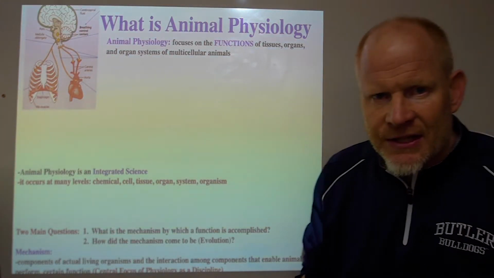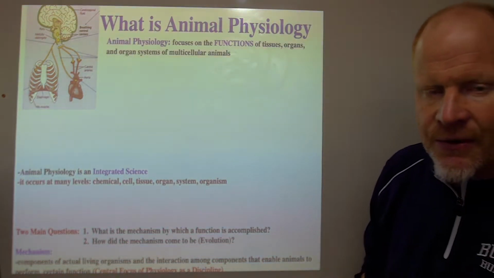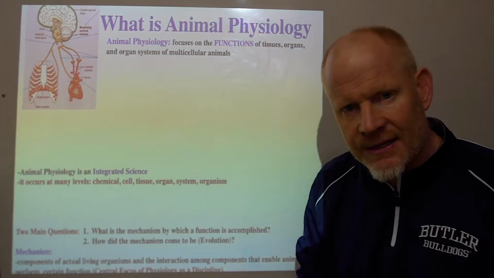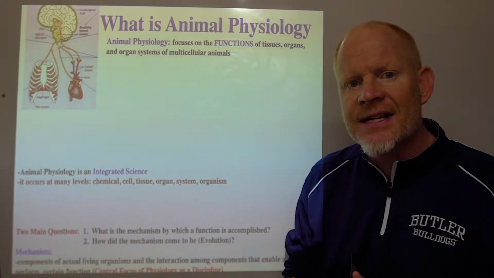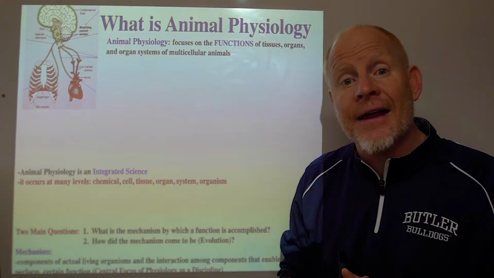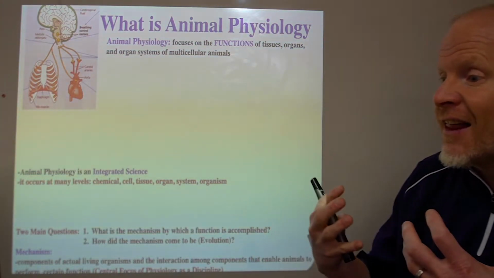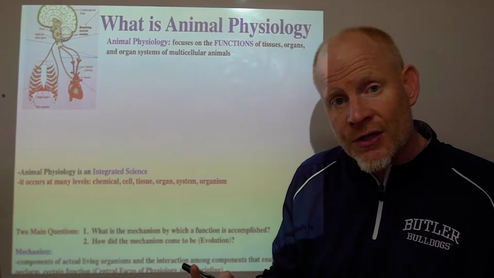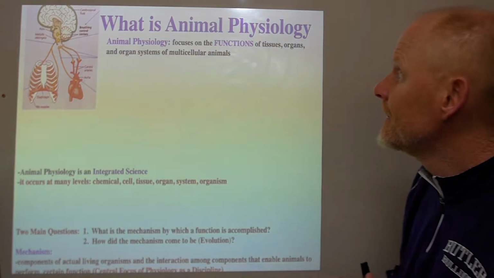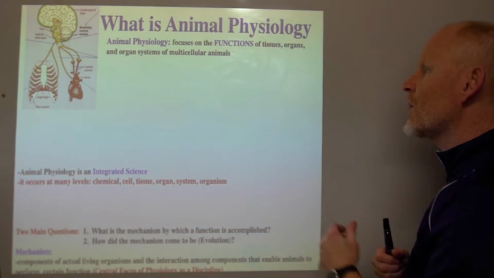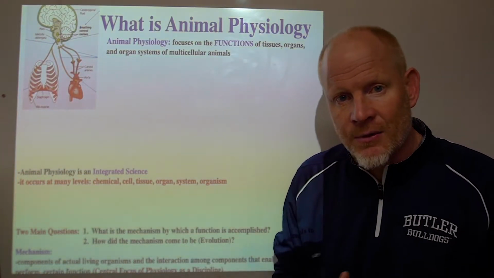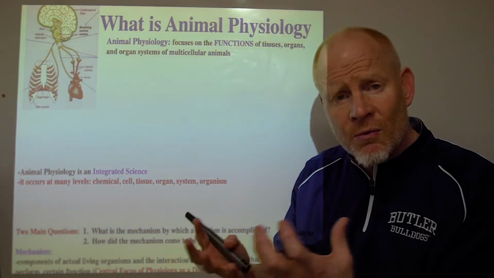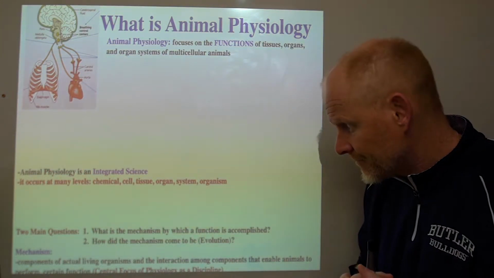So what is animal physiology? How's it different than, say, a mammalian physiology? So animal physiology, we're going to take a comparative evolutionary approach. We're going to look at lots of different organisms, both vertebrates and invertebrates, and how they deal with life, right? How they adapt with life, and what physiology behind or within their bodies is utilized by evolution to make sure that they survive and reproduce. So we're going to focus on the functions of tissues, organs, and organ systems within multicellular animals. A lot of what we're going to do is vertebrate physiology, but we'll use some invertebrate examples as we go along.